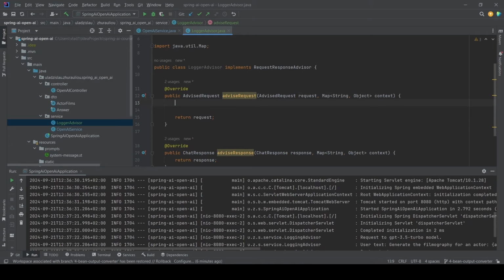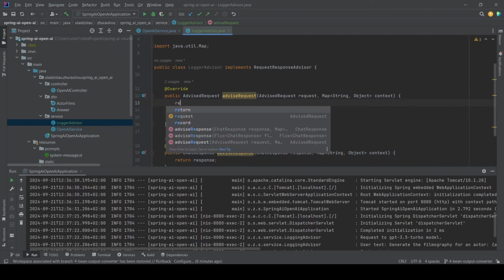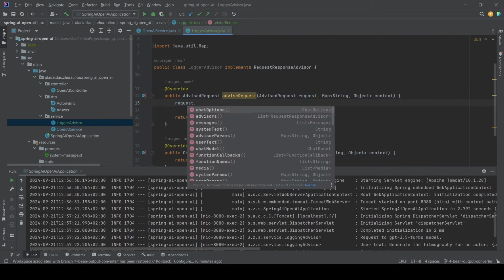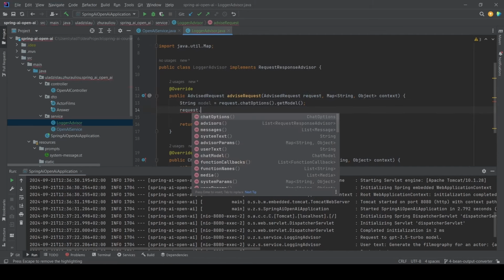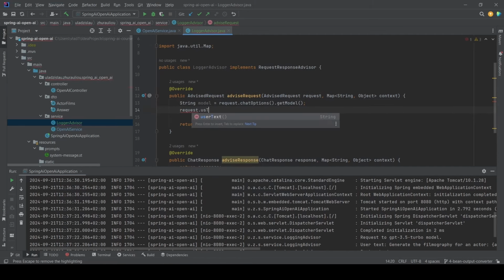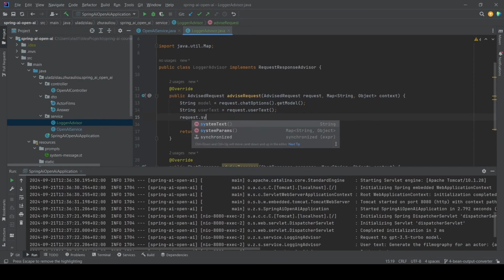So what I want to do is to log something here. Let's say I want to see the model I sent the request to, and the user text with the system text. So I'm going to get request ChatOptions model. Next thing I want is user text, and system text.